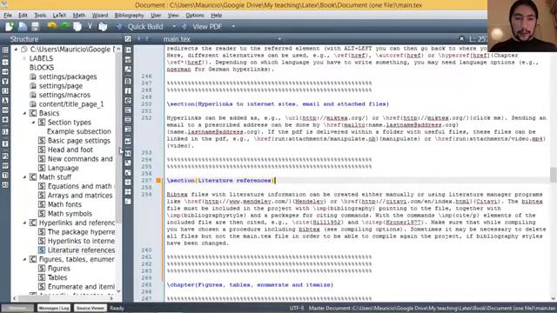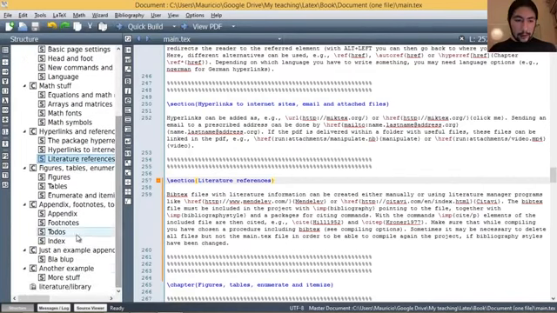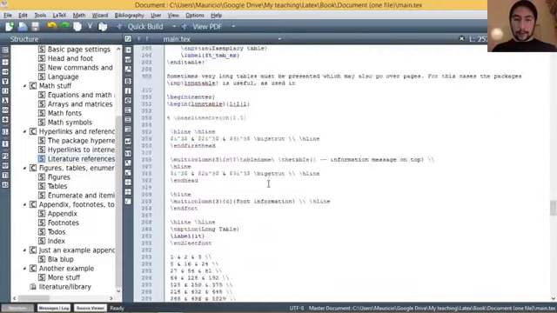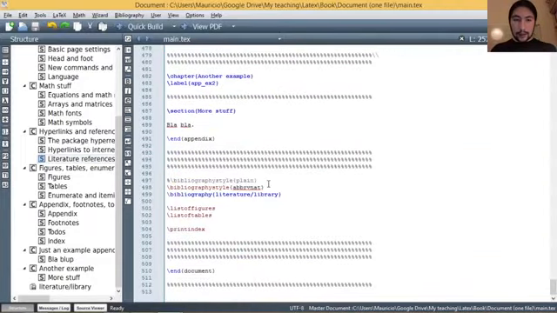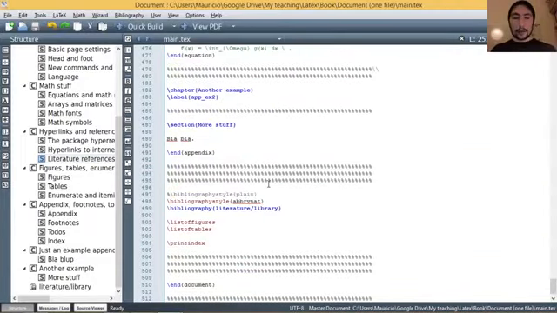So first, let me show you that in the code. Go to the very end. I personally like to embed the bibliography almost at the end of the document, but before the list of figures, tables, and the index. But you do it the way that you like it.